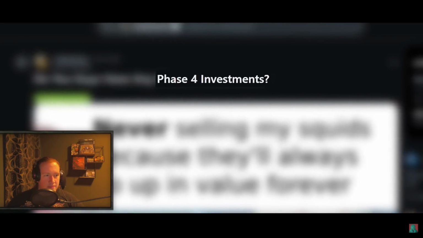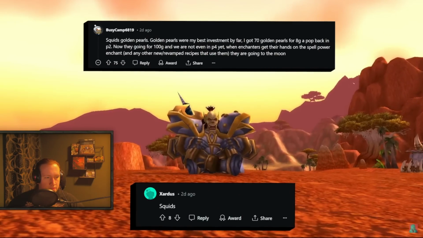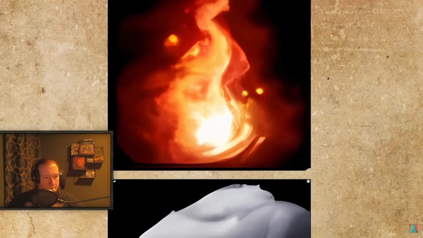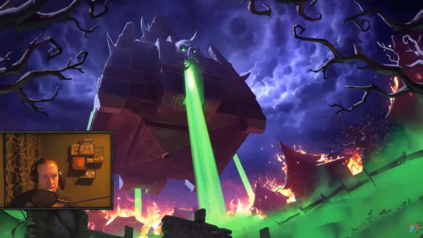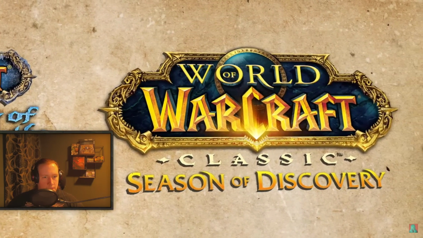Yeah. I posted a thread yesterday on the very best investments that everybody's making. Some of the highlights include squids, golden pearls, arcane crystals. A fair amount of players also mentioned elemental earth and fire, though one of my personal favorites is grave moss. Extremely desirable later on for Naxxramas, yes, but likely in Phase 4 as well.